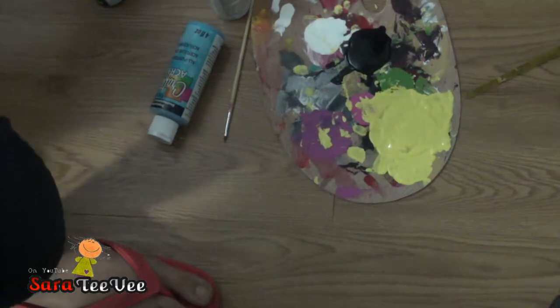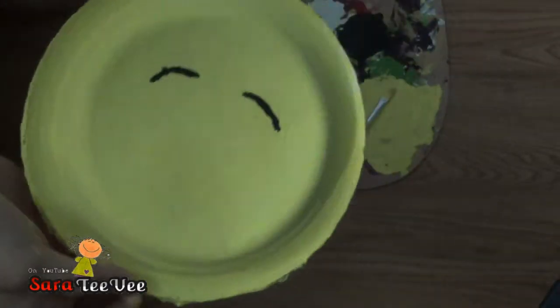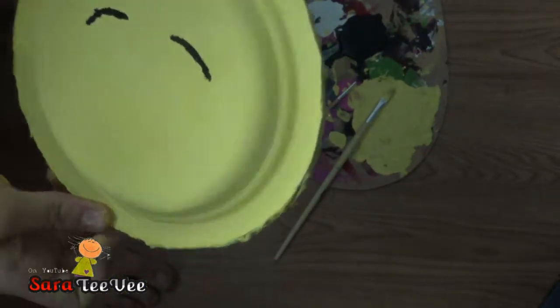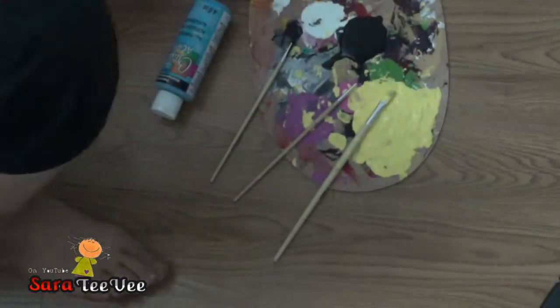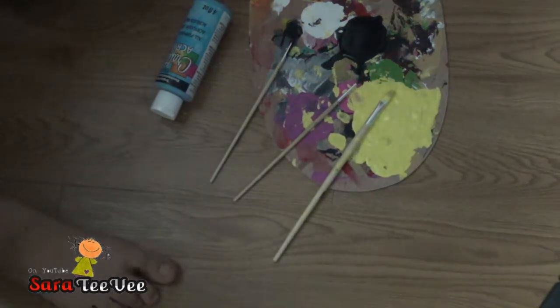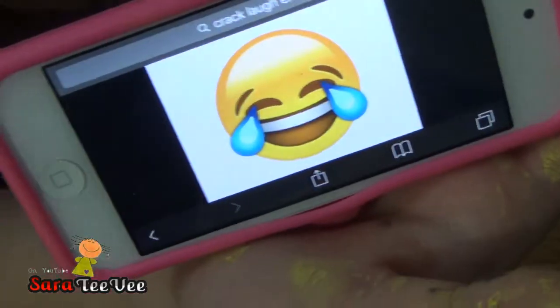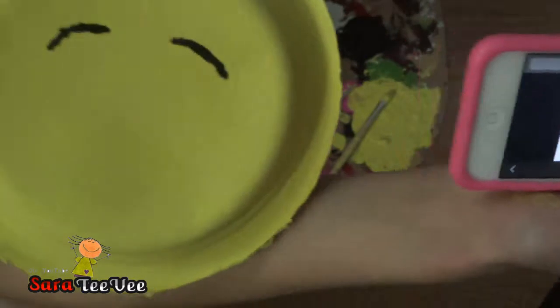Okay, we'll be back after we got the eyebrows fixed. Okay, so we did the eyebrows, which took us years because eyebrows are actually pretty hard. If you look at this picture, it is really hard. Look at the eyebrows. These look close enough.